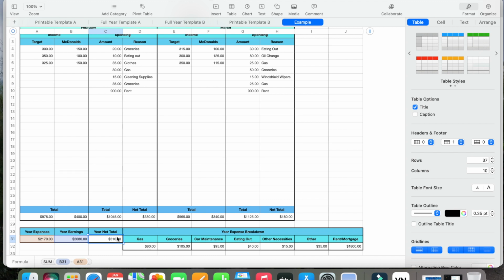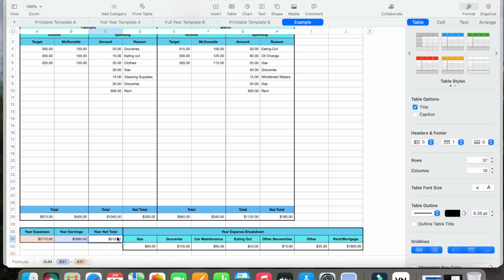you're going to want to cut down on certain things that are costing you a lot of money. So something like eating out that isn't necessarily a must, a have-to. You might be able to cut down your expenses if instead you just grocery shop a little bit better and eat out less. Just an example.